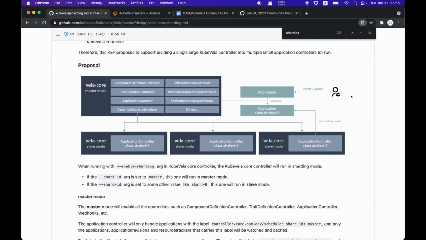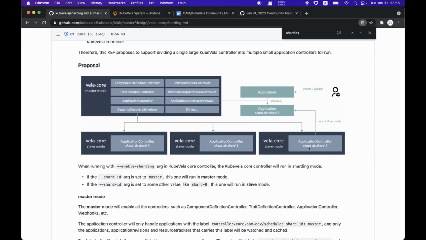For example, when someone creates a new application, an automatic scheduler will assign a shard for the application, and the corresponding shard will handle that application, and the other application controllers will not be notified. That means only the application controller that manages the corresponding shard will use its computation resources to handle that application.